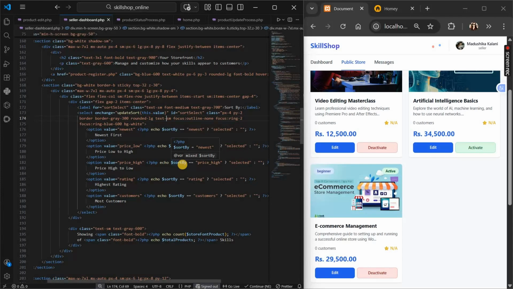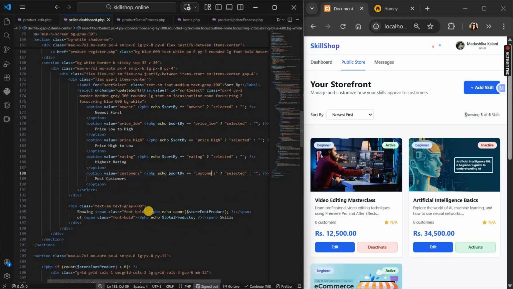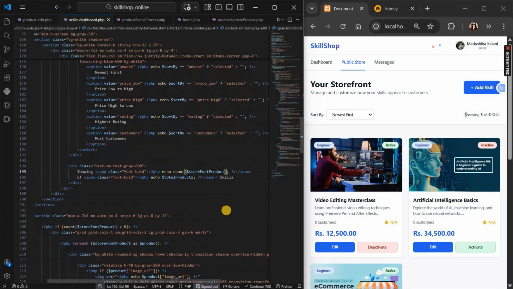At the bottom of the header section, the code displays real-time inventory counts. count($storefront_products) calculates how many items are currently displayed on the current page. Echo $total_products displays the total number of skills the seller has in the database.